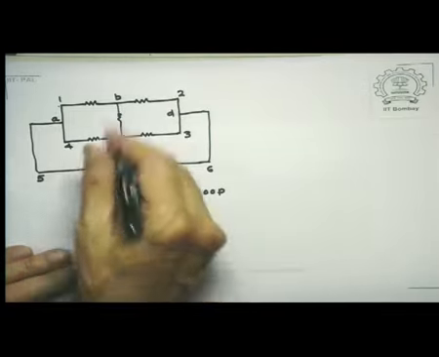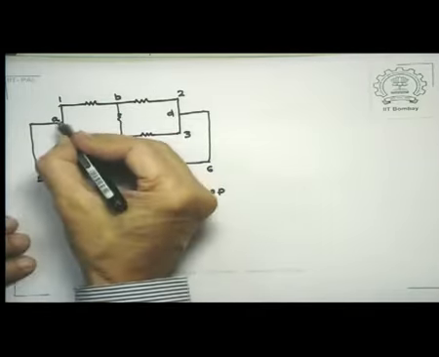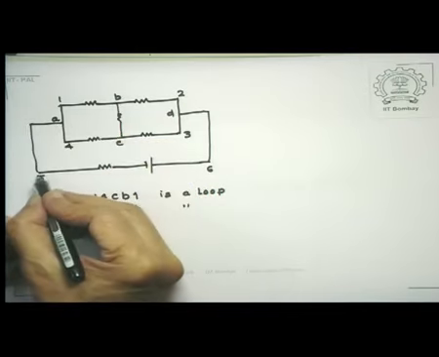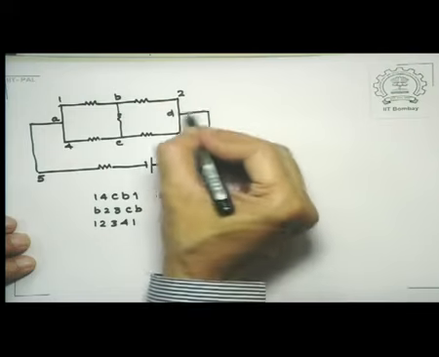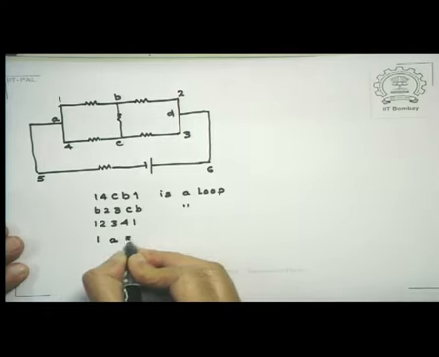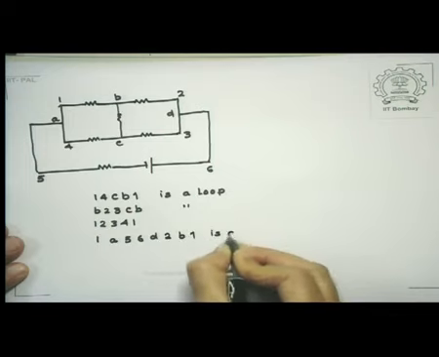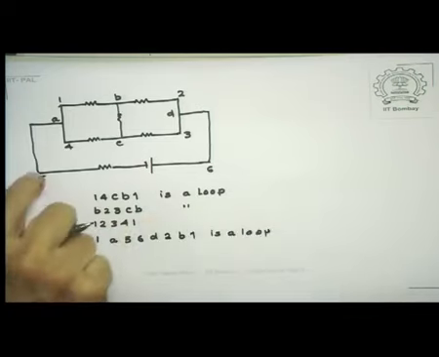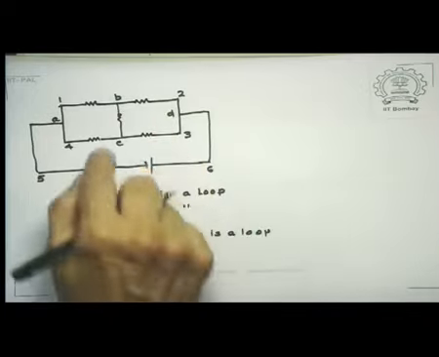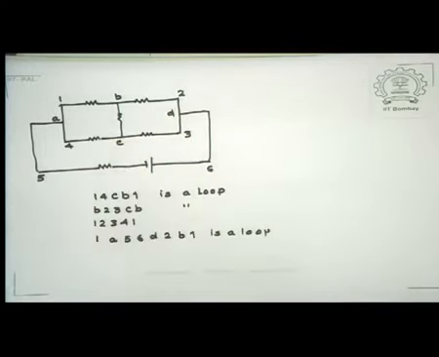There are many which are not immediately visible as a loop, but they are also loops. Start, for example, from 1. So 1 to A, traveling on the outside 5, 6, D, 2, B, 1 is a loop. There are others. A, 5, 6, D is a loop. Sorry, A, 5, 6, B, then you can come down 3, C, 4, A is a loop. So these are various examples of loops that are there in this.